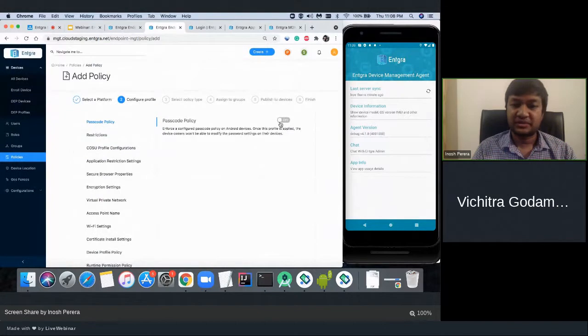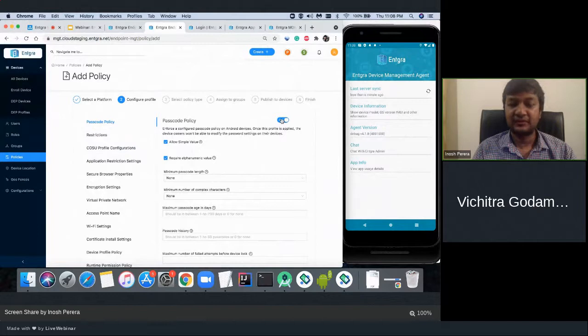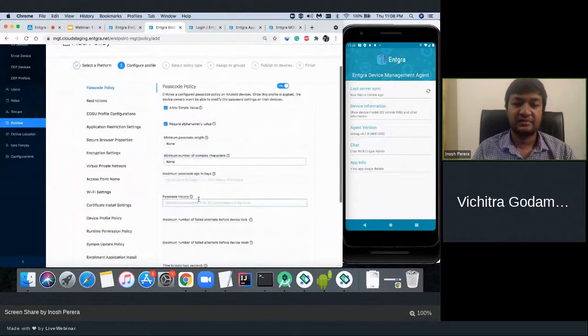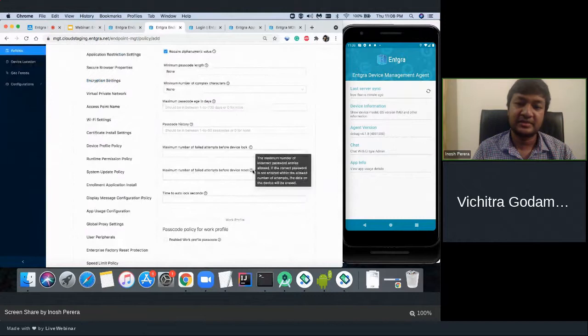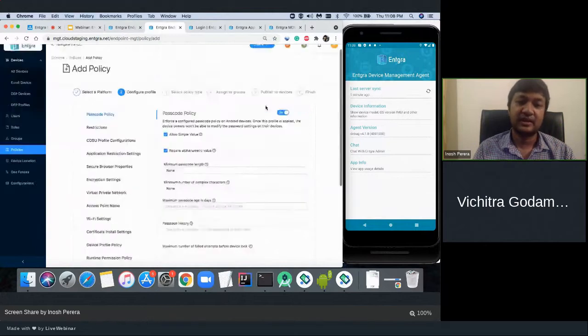So passcode policy is related to enforcing security on our devices and making sure that the user cannot enter a simple passcode like 1234 on your devices, which leads to compromising your corporate data. So you can guarantee the passcode complexity and how many failed attempts until the device gets completely locked out or reset, and also passcode rotation periods. All of that can be defined.